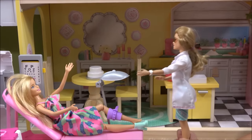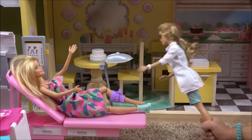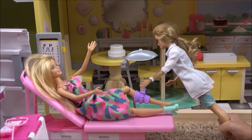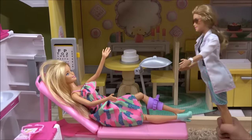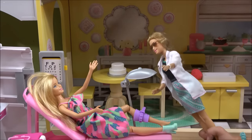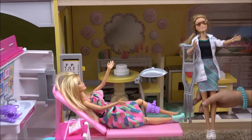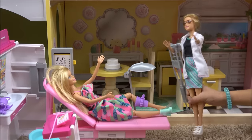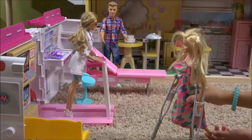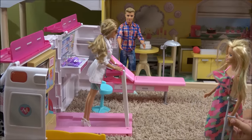You're welcome. And there's one other thing, we're gonna need to give you some crutches. Crutches, why? Well, if you have a cast, and your leg is broken and it hurts, you're not gonna be able to walk on it because it's always just gonna hurt. One toe on the ground, it's gonna start hurting. So you're gonna need some crutches to balance you better. Okay, fine. Here they are. Oh, those are gonna be a great accessory for all my outfits. Oh, Barbie. Okay, let's see. Barbie, you are so great on the crutches, but I do need you to practice a little bit. Okay, I will. You can walk to the waiting room with them.